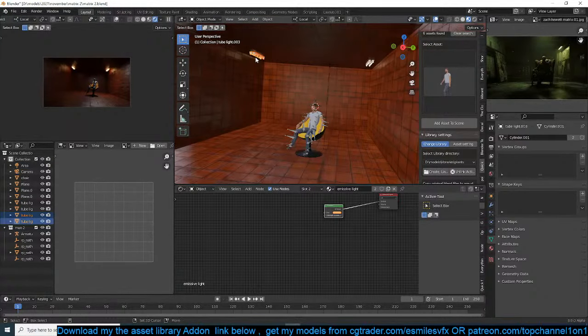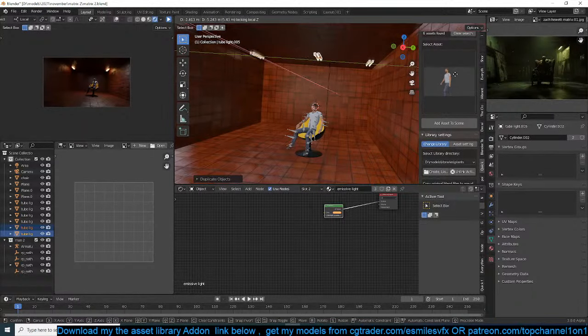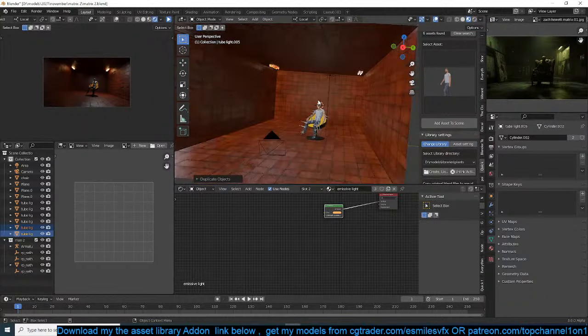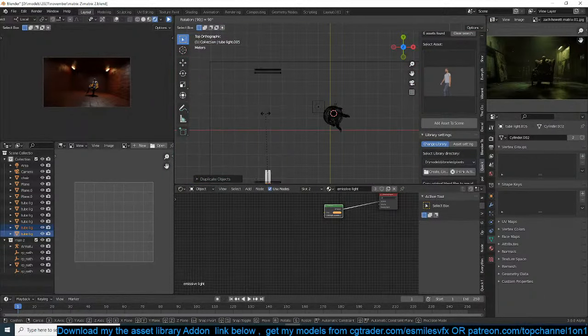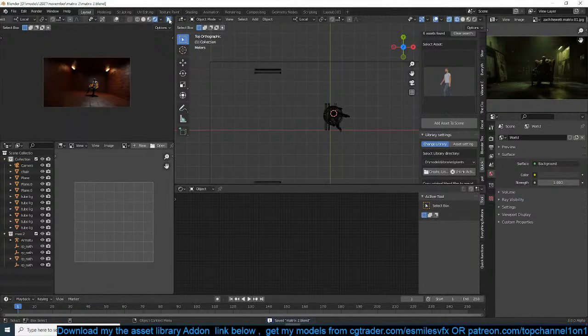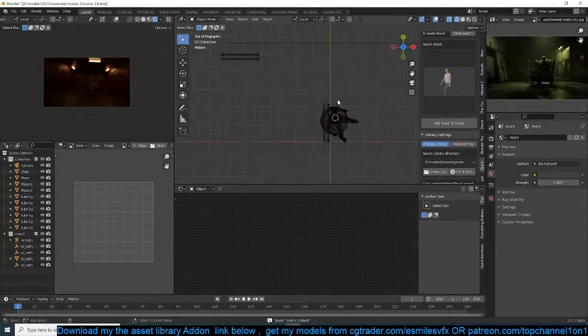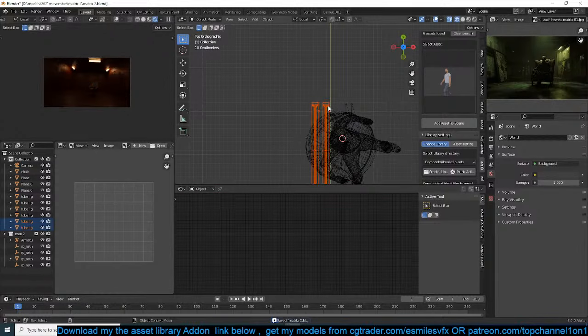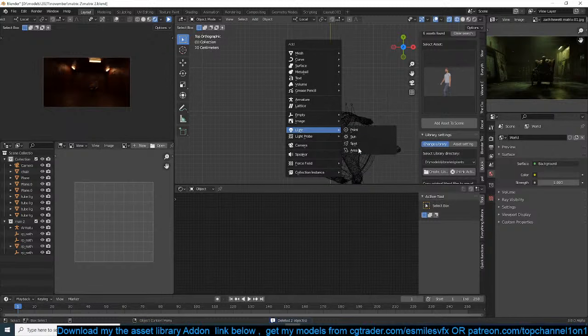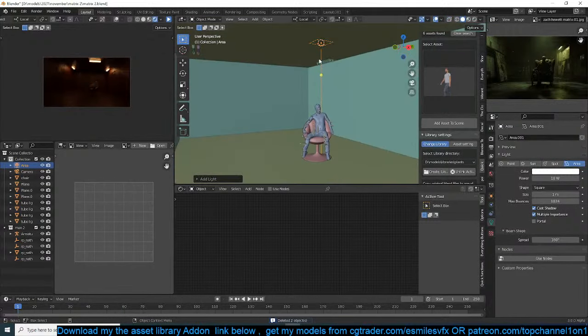Let me see if I actually just use these lights here. Okay, their light is a bit too soft, so let me just use an area light like before.